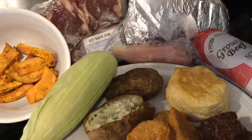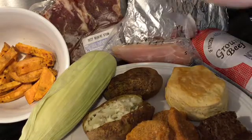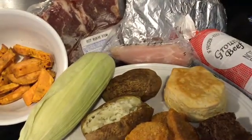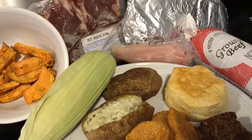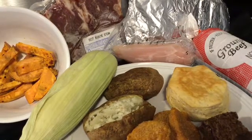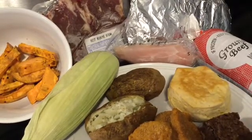I've got a steak here. You can make steak that you would just traditionally eat. You can make steak for fajitas. This is turkey that my husband harvested this year that I have actually air fried an entire turkey breast before as well. And so there are different things that you can do besides just that traditional fried thing that we think of. But again, if you do like those fried foods, and we enjoy them as well, they are much more healthy in the air fryer, which is such a big bonus to it.